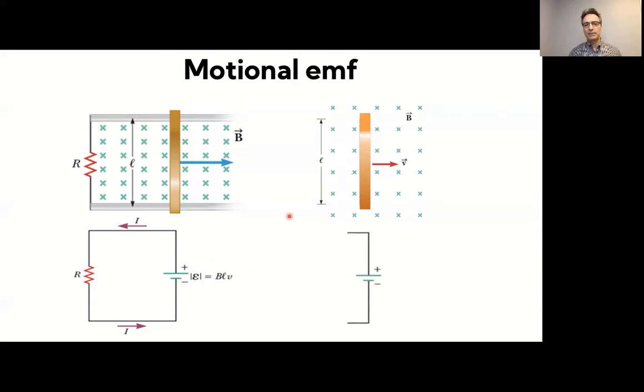And so if we consider just the slider itself, the conductor itself that's moving in that magnetic field, then the only thing that we have is our source of EMF. And so in a battery, we generate this potential difference in the battery by chemical reactions. Here, we can actually use the slider, move the slider in a magnetic field, a conductor in a magnetic field, and that will essentially also separate your charges and generate that EMF. So that's what motional EMF essentially is all about.